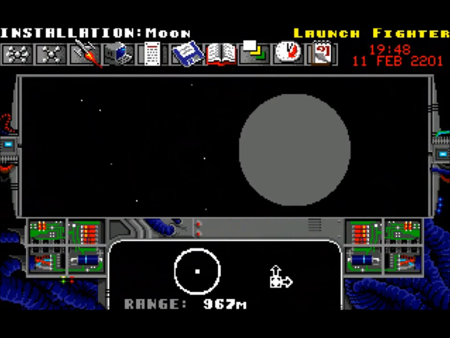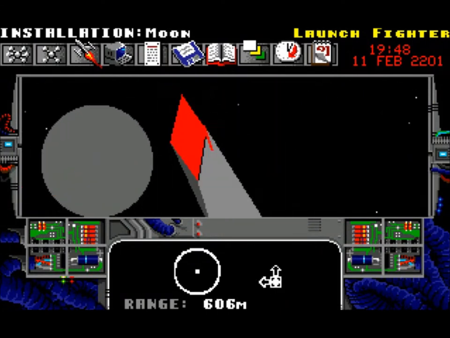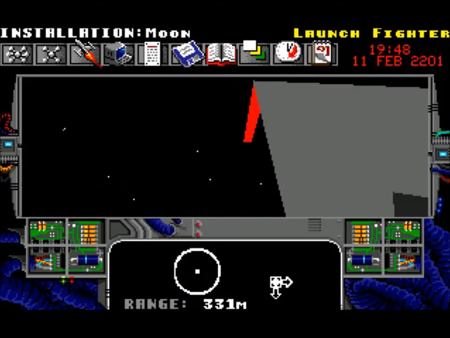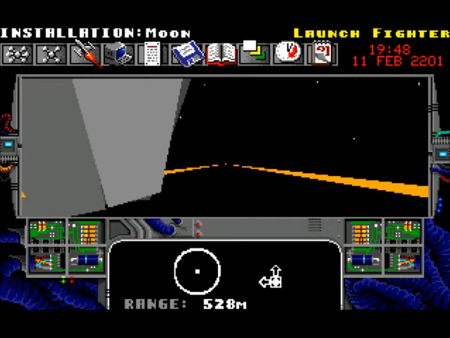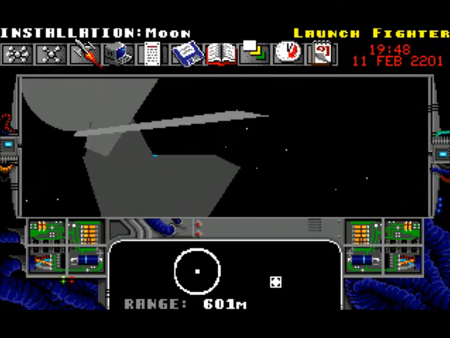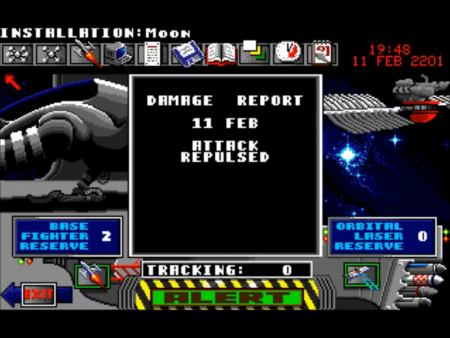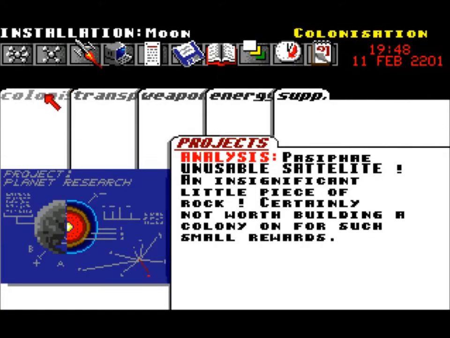Where is that son of a... There you are. The radar isn't really useful in this because you can hardly see where they are. Come on, I gotcha. Now go away and leave me alone. Stupid Martian pieces of crap. I really need those damn colonies. I really want that uranium.